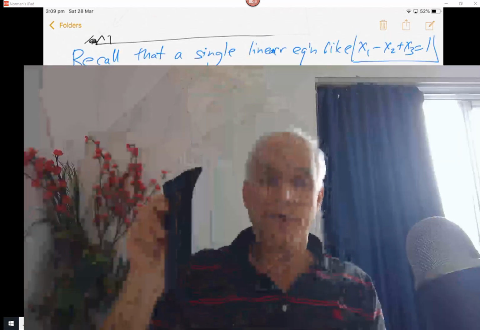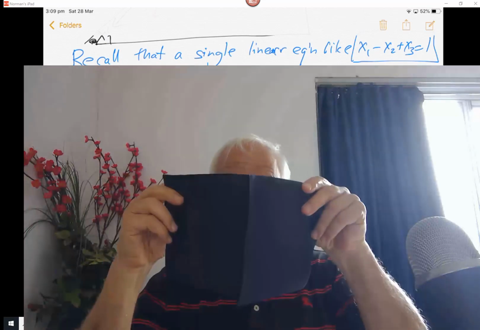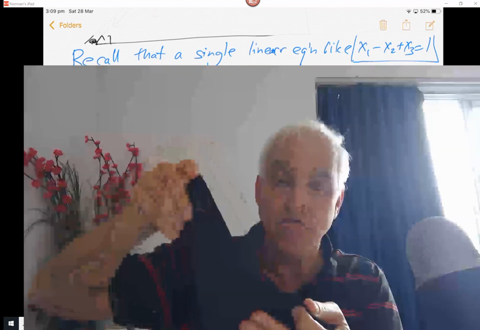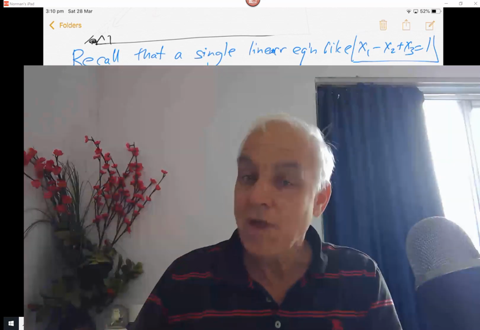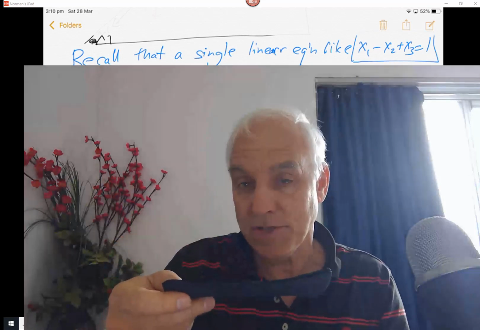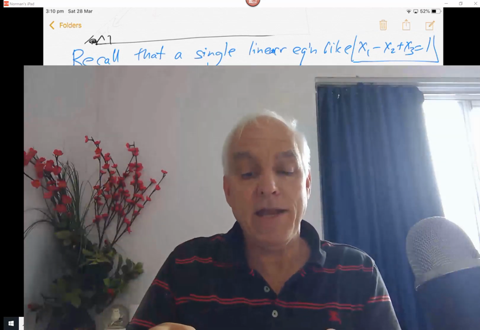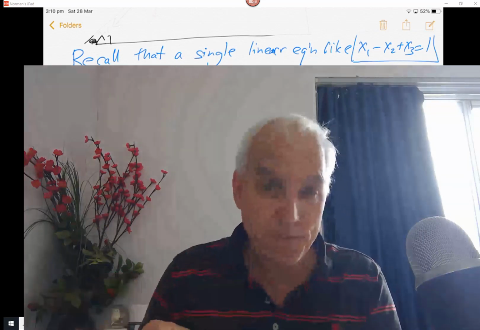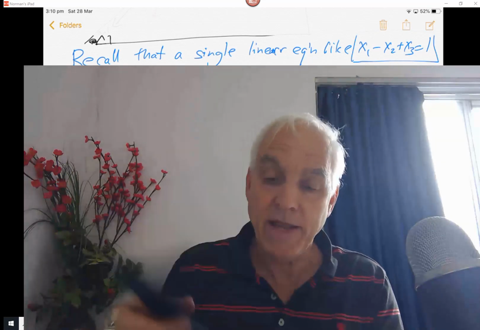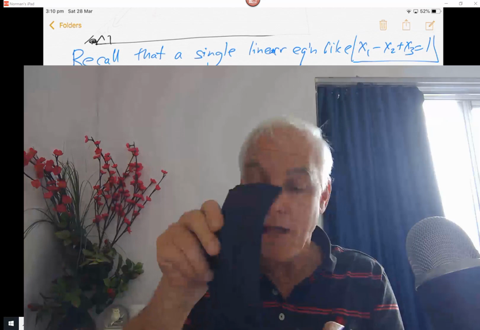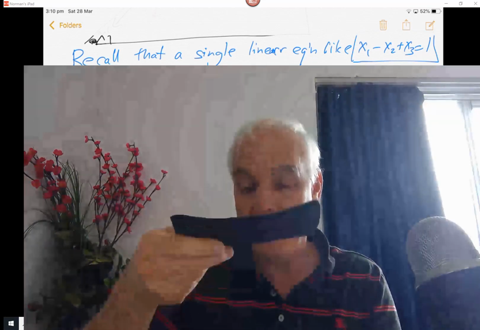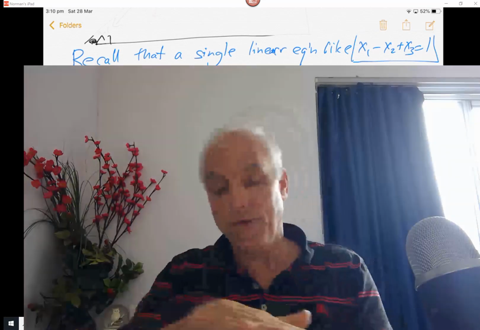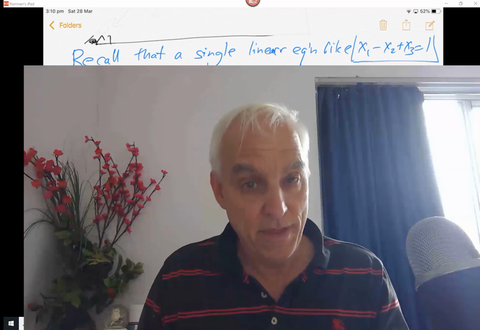So here's one plane. Here's another plane. If I intersect 2 planes, I'm going to get a line. The intersection of 2 planes is generally a line, unless the planes are parallel, in which case there's no intersection, or they're parallel and coinciding, in which case there's a whole plane of points. So these are the 3 possibilities. Just 2 planes. If they meet like this, we get a line of intersection. If they're like this, they're parallel, there's 0 intersection. And if they coincide, then there's an unbounded number of solutions, namely every point on that plane.